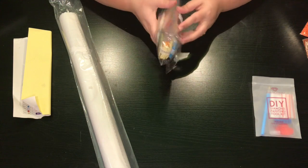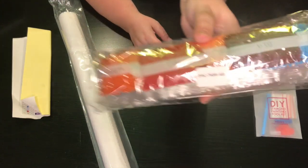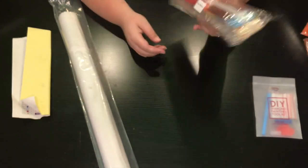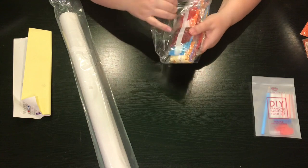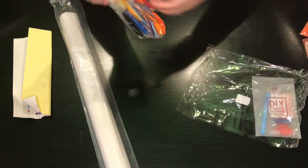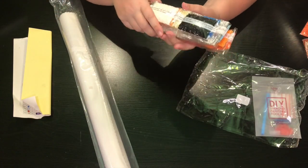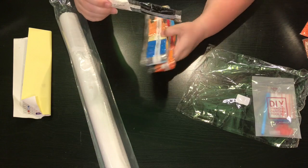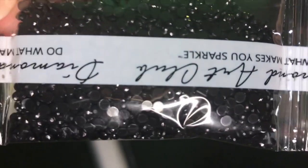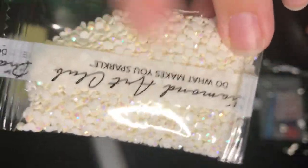All right, so this has 2 AB colors in it. Diamond Art Club has the number of the canvas, and AB stands for Aurora Borealis, which is a particular fun shine. I kind of compare the difference to a pearl and a sequin. So this is a really good comparison. There's the white and the black. So you can see the white, that's close up. There's the black. So this one is the AB, this one is not AB.